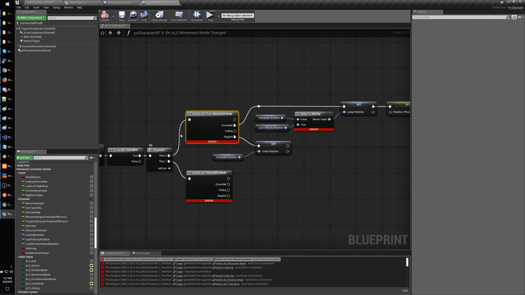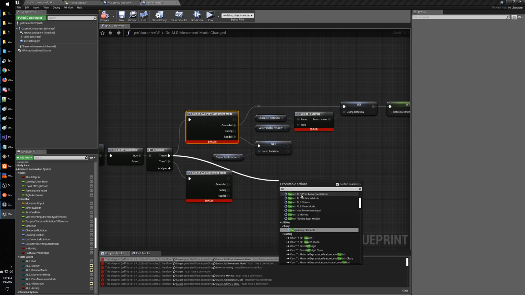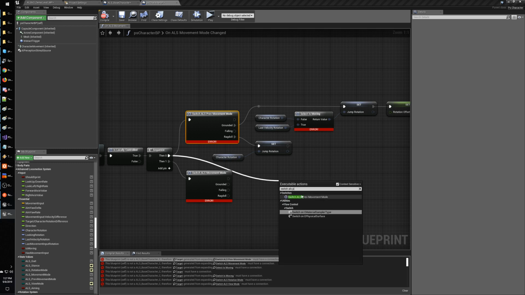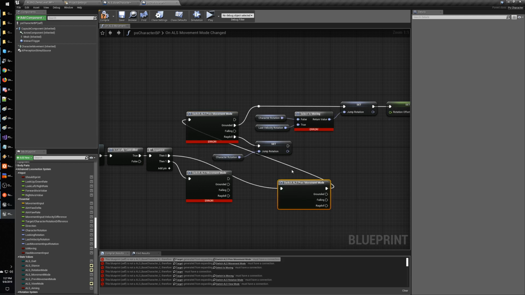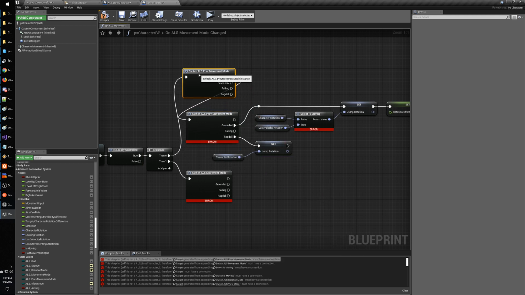So basically, what I will have to do for this, I will have to call the one. So I will have to do switch ALS prev movement mode and put it back, and then basically I have to redo the graph.